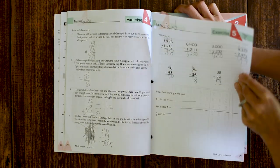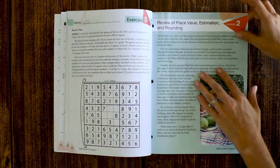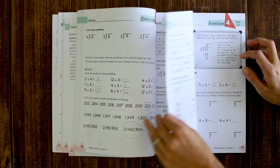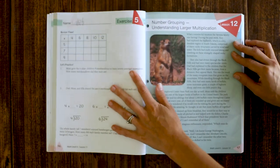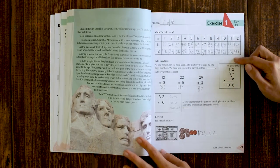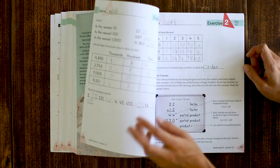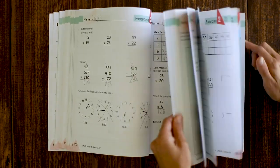So it is definitely probably the most affordable program I have shown you in this review. It is very, very affordable because you don't have to buy a manipulatives kit. You don't have to buy a teacher's guide. Everything is built into the program, and instead you get to use things around you to help your child be more kinesthetic and hands-on to apply and master the concepts.